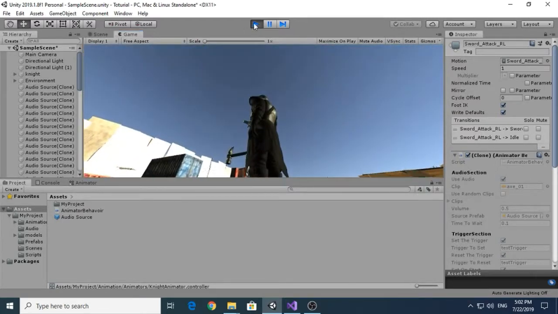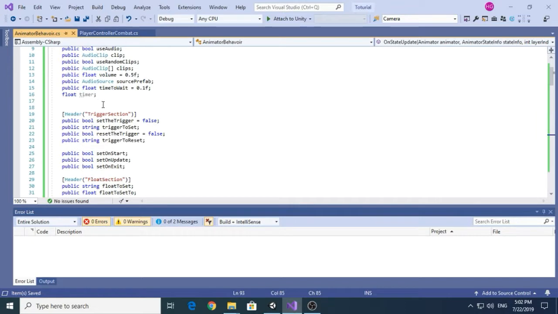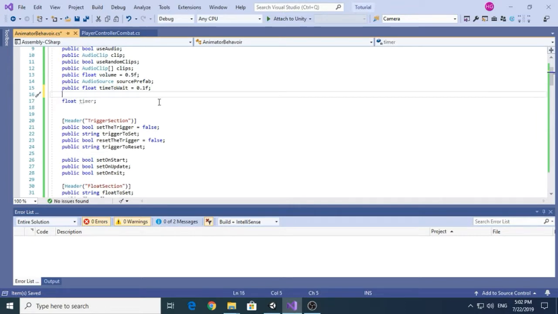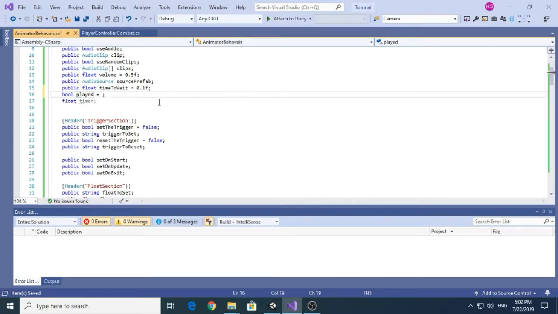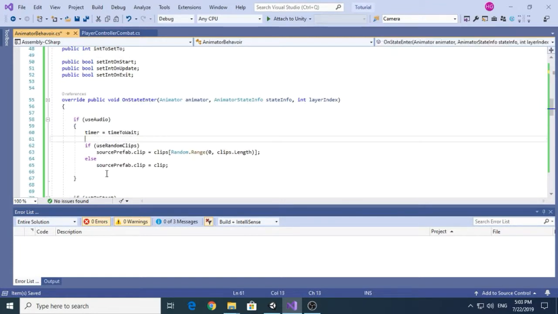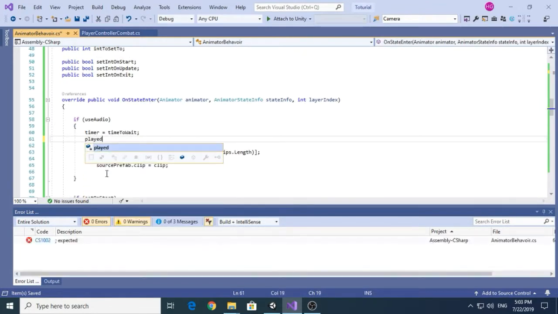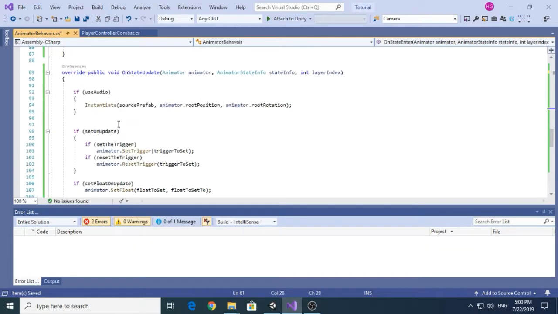Now we can see that it's instantiating millions of audio sources. So we need to make a boolean to check whether we have played the audio or not. So a boolean played, and in the start method, if we want to use the audio, set it to false.